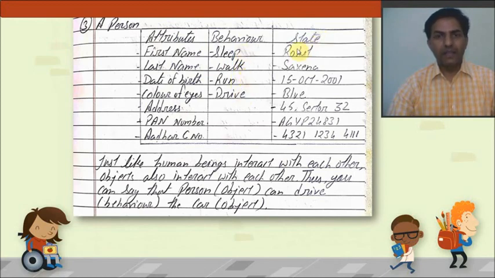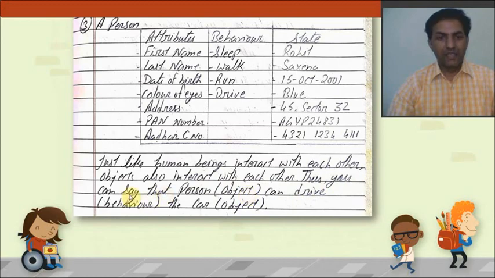Same, state will be like first name is Rohit, last name is Saxena, date of birth is 15th October 2001, color of eyes is blue, address is 45 sector 32, PAN number is AGYP 24831. Same, Aadhaar card number will be 432112344111.